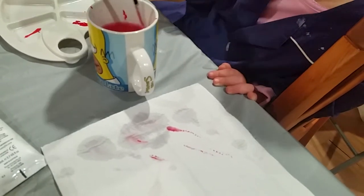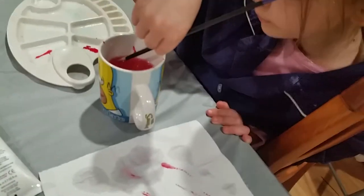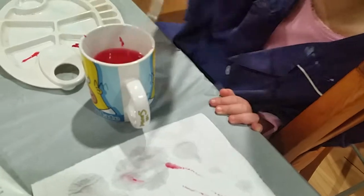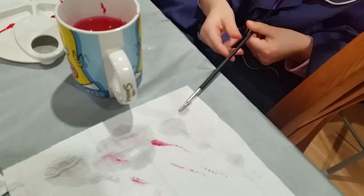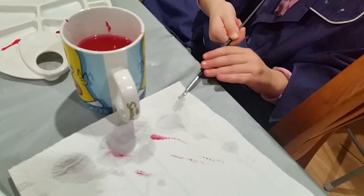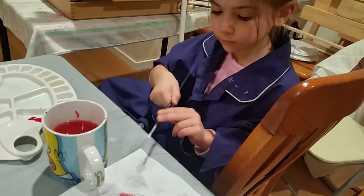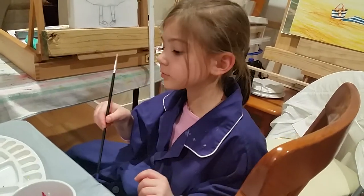Oh, you can dry it. What I mean is when you put the brush down, then turn the brush over and do the other side of the bristles. That's it. Do that side, then turn it over. So you check that it's clean all the way around. So how does that look? Does that look clean? I think it does. I think you've done a beautiful job.